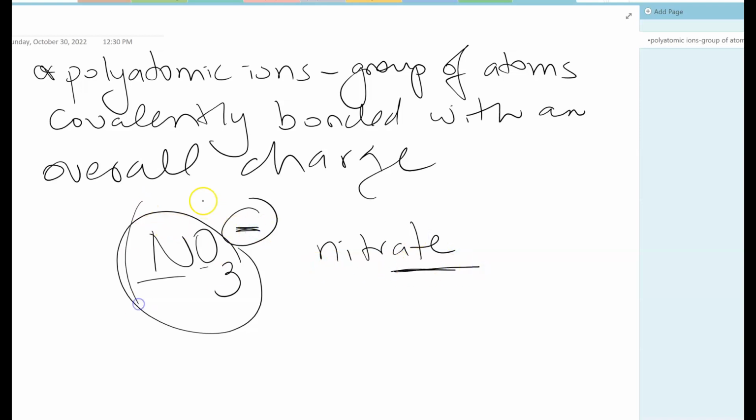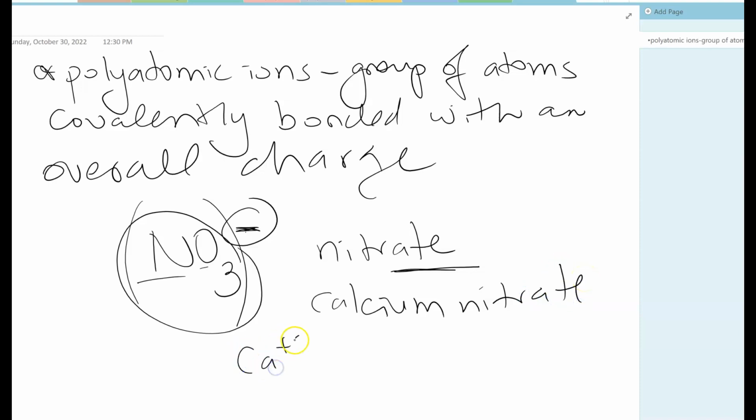This minus one belongs to this whole compound, so we treat it as an ion when we're putting the compound together. So for example, if I had calcium nitrate, I know what calcium is, that's +2. Now I told you what nitrate is, and you'll have a chart with a -1. That minus doesn't belong to just oxygen or nitrogen, it belongs to the whole thing. So when I put it together, it's going to be calcium, I'm going to open parentheses and put NO3 in there and put a 2 outside to indicate that there are 2 NO3s per calcium, okay?